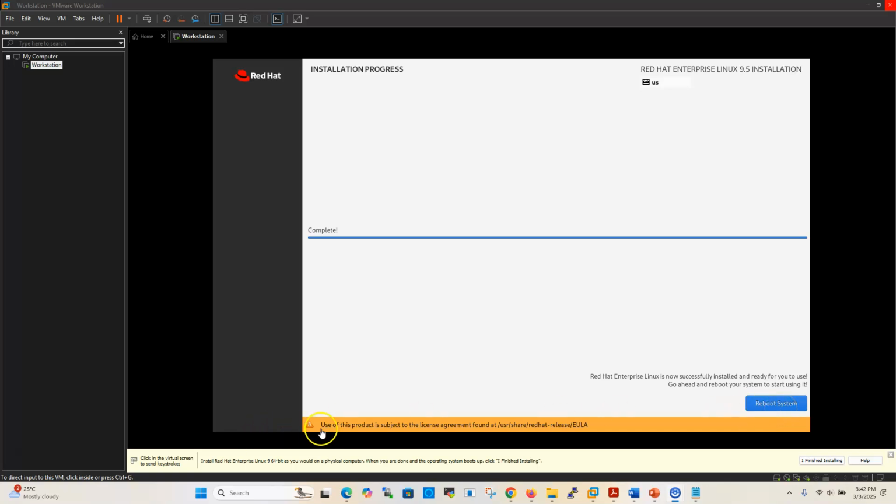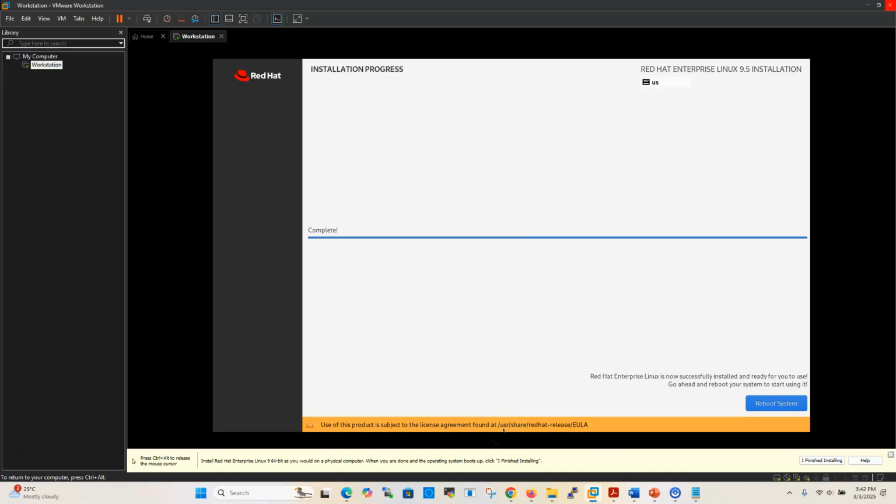But if you look at this one in here, it says use of this product is subject to the license agreement found at /usr/share/redhat-release/EULA. If we click on that, or if you go to this directory or location, you will see the license agreement.